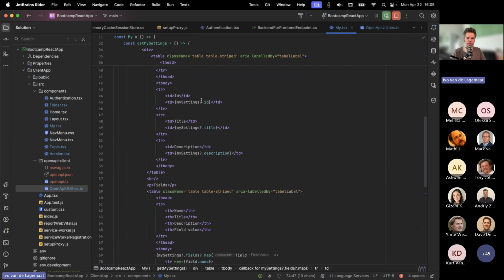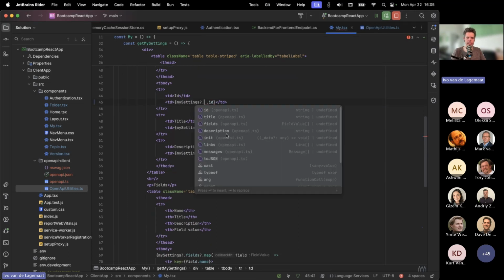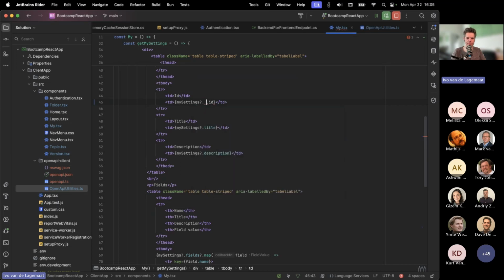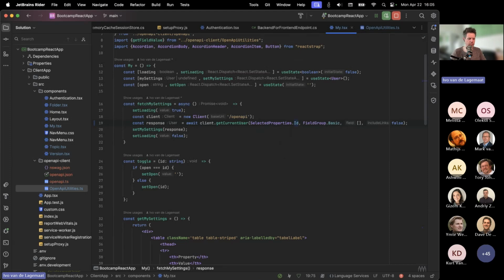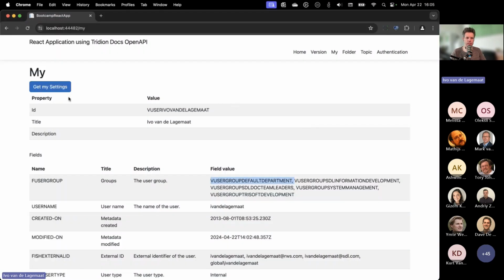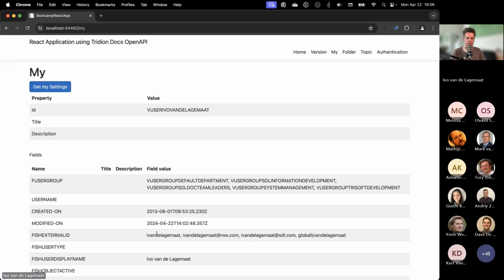If you look at the properties, this is basically my settings that are actually returned, and based on that, you can see I have the ID, title fields, and description. I can also put here only ID, and then if I just get my settings, you see that I don't have any title and descriptions.